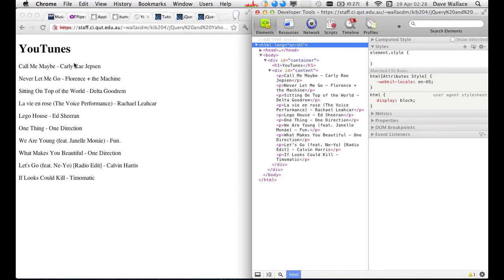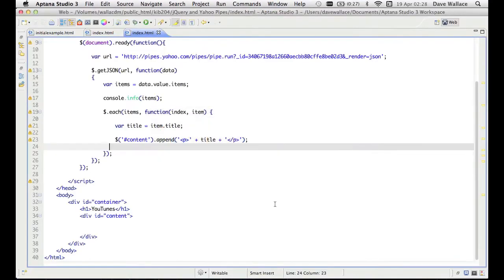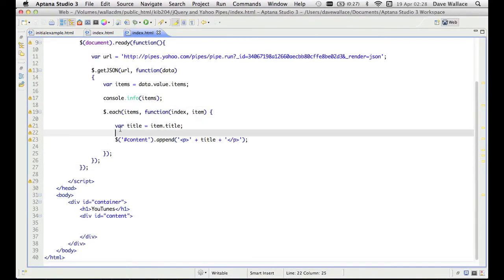Okay, so, and as I said when we got to this point in the PHP example, that's pretty much all there is to it. All you do now is you pull out different information and you decide how you want to output it on the page. So let's grab some more information.